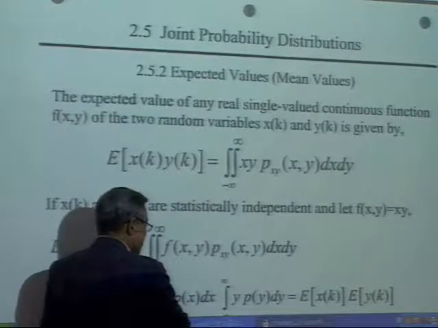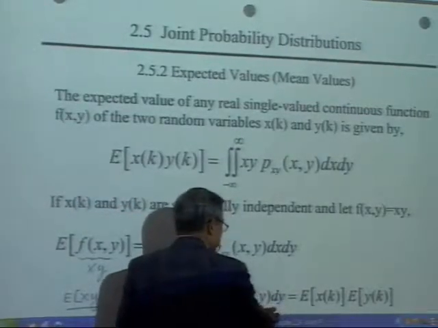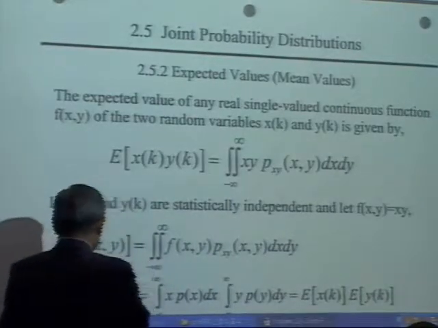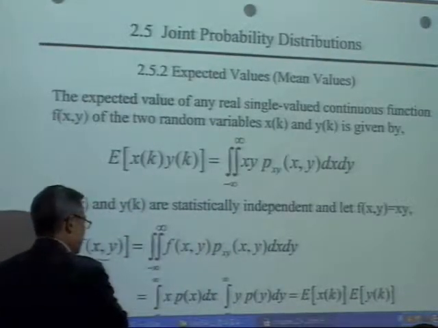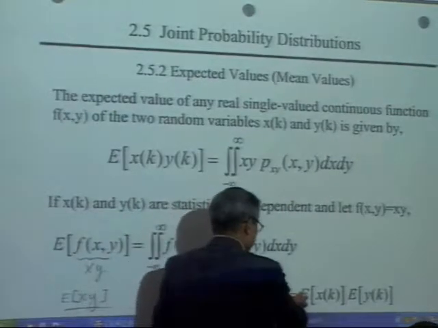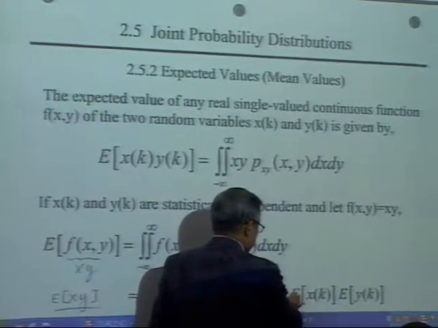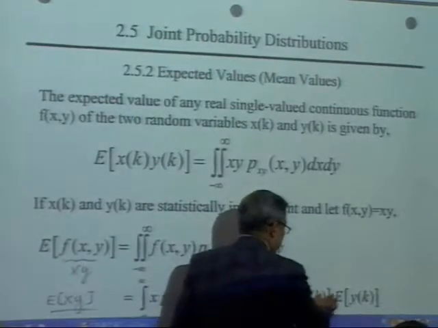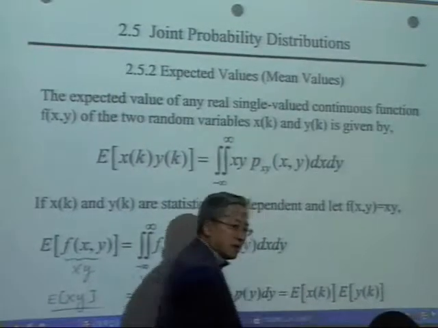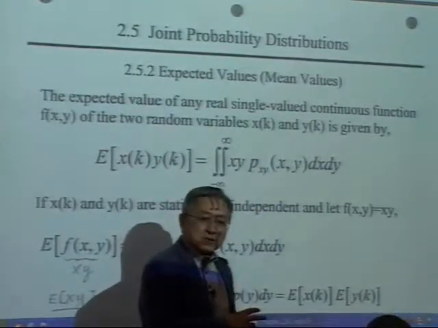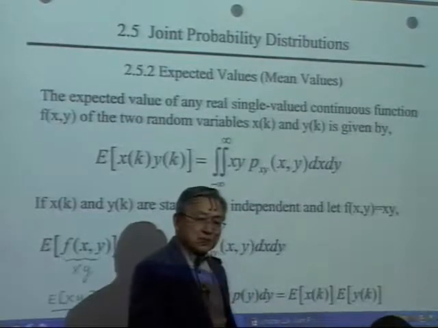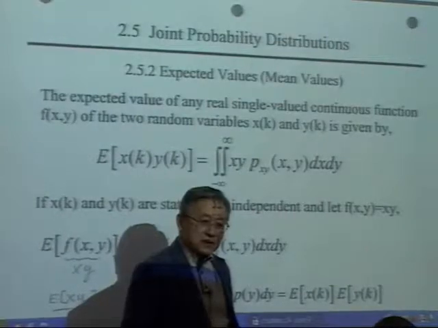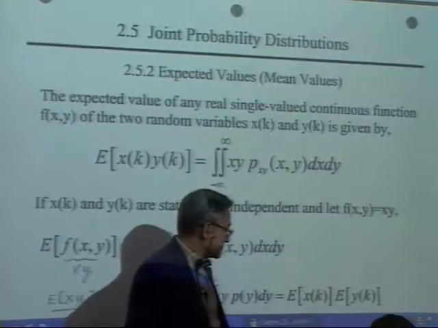So this is x, this is y, and this is really when you say expected value, which is mean value, then I can simply say the expected value of x multiplied by the expected value of y, which is only good for the case where two random variables are independent of each other, no correlations.